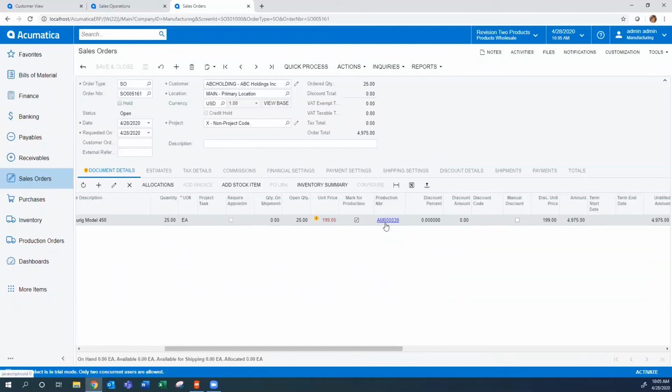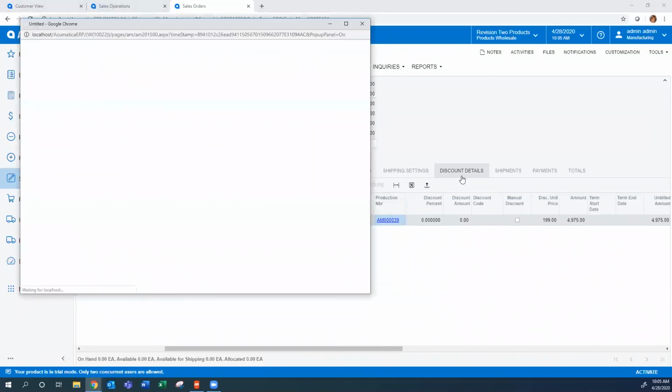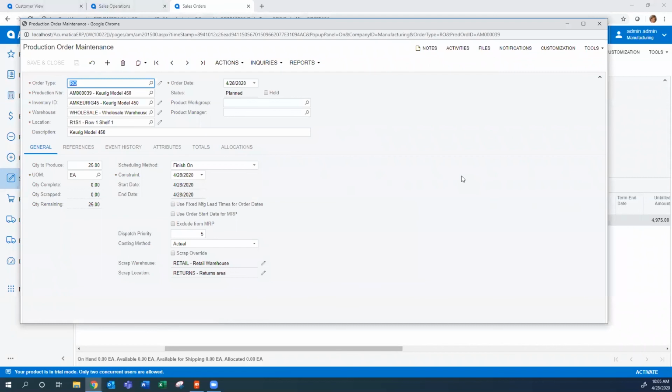And by doing that, I now have a bi-directional link between my sales order to the customer and the production order that exists over in the manufacturing area. So I'm just going to click on that hyperlink there. I'm not going to walk you through the manufacturing of this item because that's pretty boring. If you do want to see that later, we can set up another demo specifically for you. But this is the production order that's now going to dictate the manufacturing of this particular Keurig order for this customer.